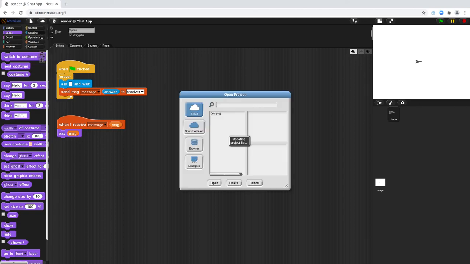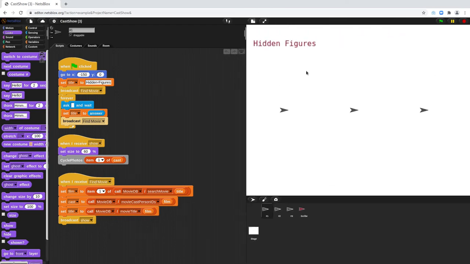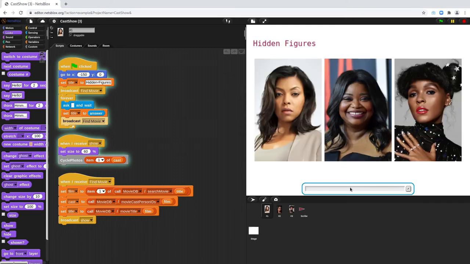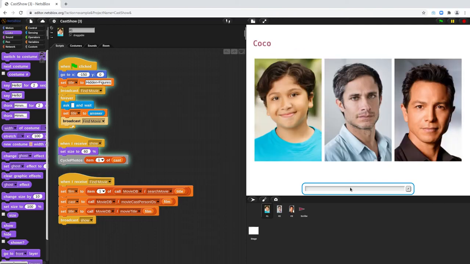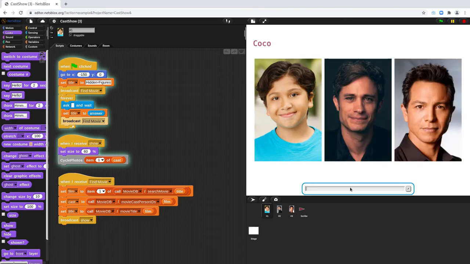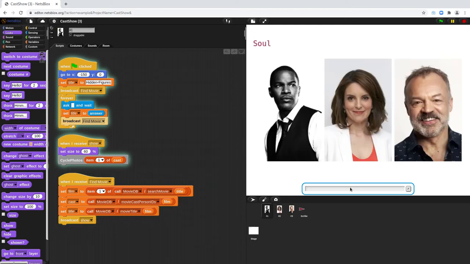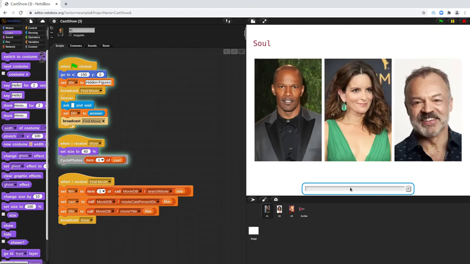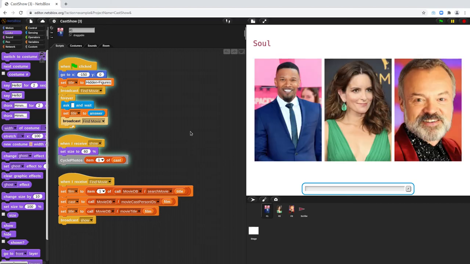So for example, let's check out some of these. So here's the movie application. When it starts, we default with Hidden Figures, but you could say something else like, I don't know, Coco. And now we can see the leading actors in Coco, or Soul. Anyway, this is just a simple use of this RPC and showcasing it in a fun way, where we can just start touching on other topics and asking other sorts of questions.